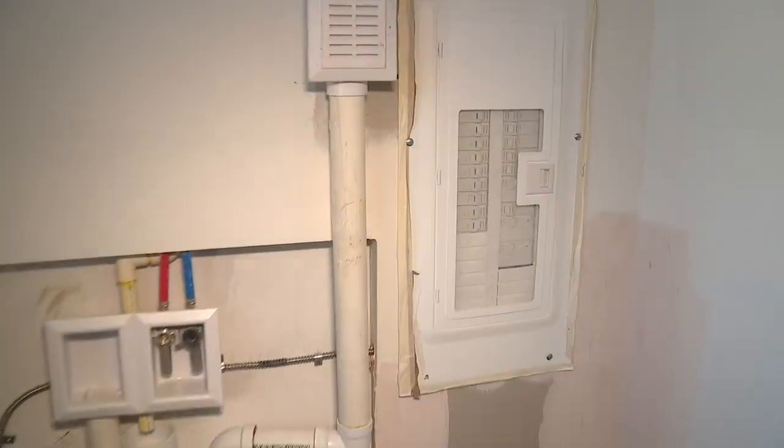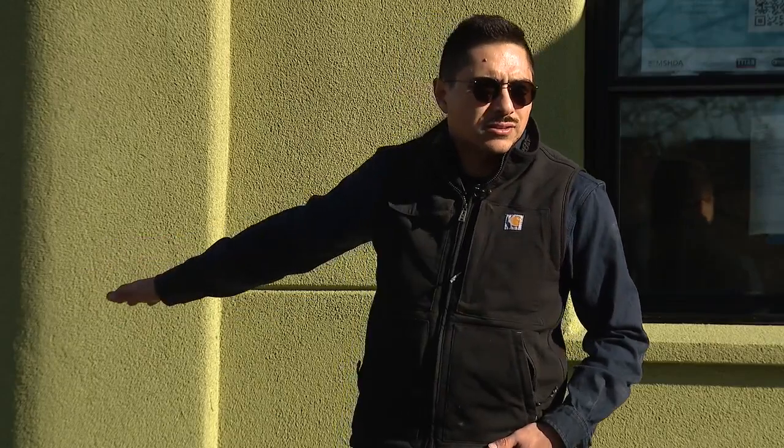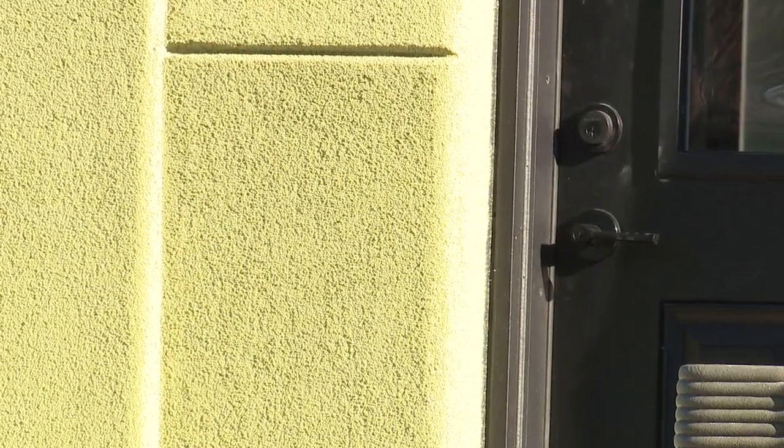So who's the ideal homeowner? Anybody interested in a home that is going to be resilient and that is going to be efficient. This is an all-electric house. We also have a zero-threshold entrance off to the side, so somebody in a wheelchair would be able to enter the home with no problem.